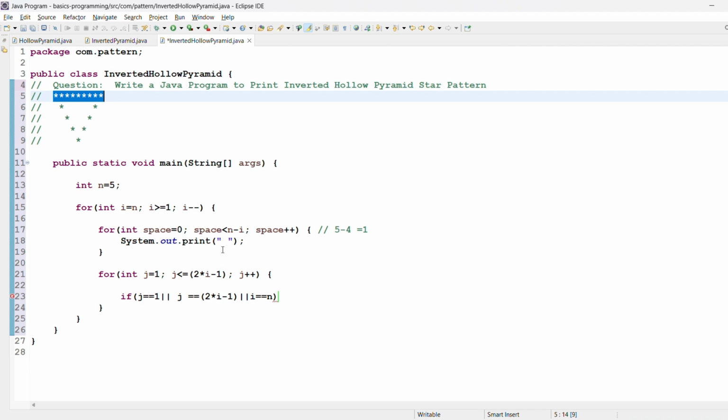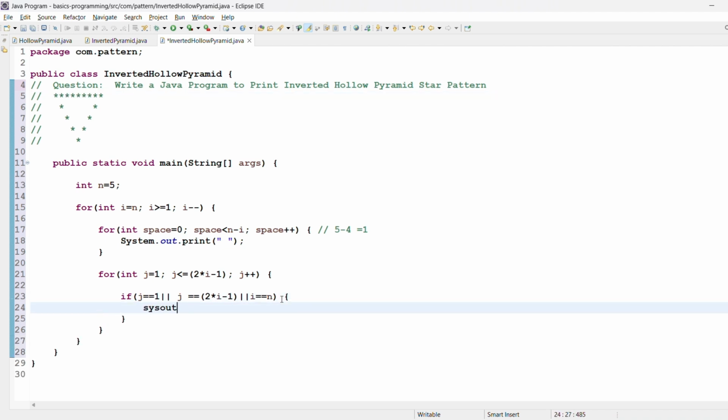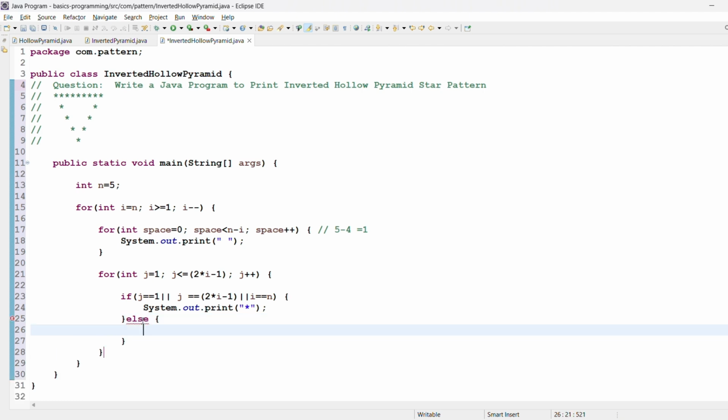For this border, this condition is satisfied. So you just print a star over here. Then you need an else to avoid printing the star everywhere. In the else, you have to print the space.